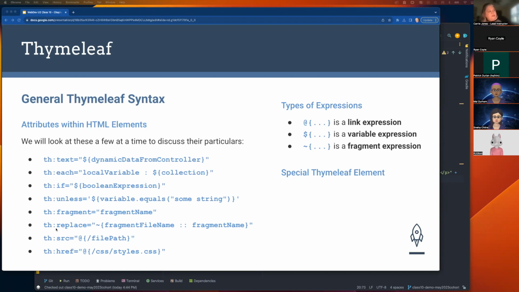But if you see down here with th:replace, you may have seen in your textbook that they just did the fragment file name, the double colon, and the fragment name as a string, and didn't actually wrap it inside this fragment expression. That's because the way it is in your textbook is the old way to do it. And the folks at Thymeleaf want people to start doing it this way instead.